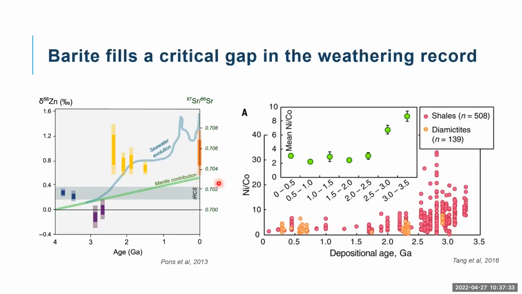What is also interesting to note is that I mentioned in the beginning that quite a lot of conclusions were drawn from the old strontium isotope seawater curve. For example, this zinc isotope proxy, which was entirely new, has been validated by comparison with this old strontium isotope seawater curve, which we've now shown is maybe not correct for the early Archean.